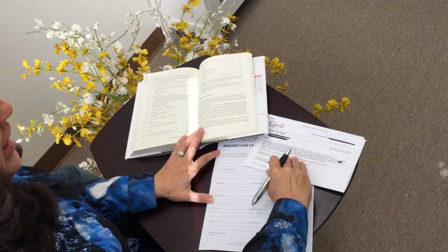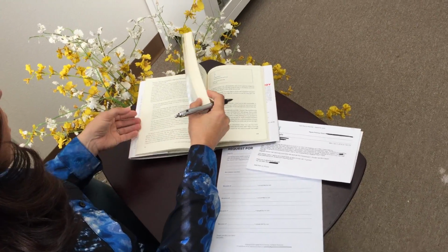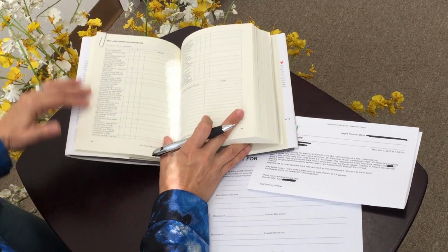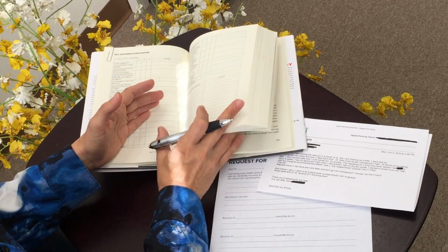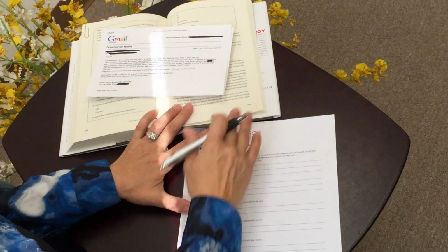So this client has been a client of mine for a long time. She's super savvy, and we've created her health wish list. We do her self-assessment quiz, and you would do a self-assessment questionnaire on page 44, which gives you an indication of what's going on in your body, and your health wish list, which is what you desire. I'm going to show you how we put this all in here.